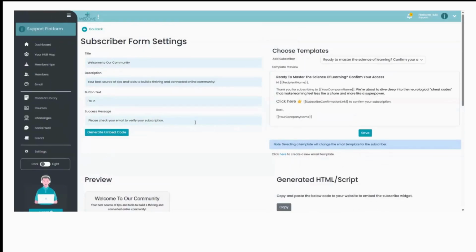All right, so let's go ahead and personalize this form. Let's create a new one. Okay, just a sec. So we will change the title.